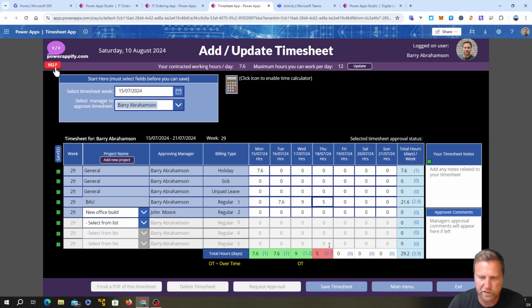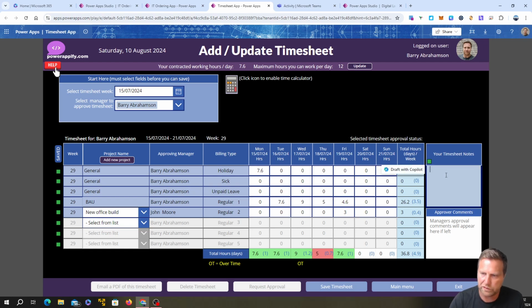I've worked 0.7 of a day. And then let's say on Friday I worked on a new office build for 3 hours, and I worked BAU for, let's say, 4.6. There we go. Now I've worked my full day.